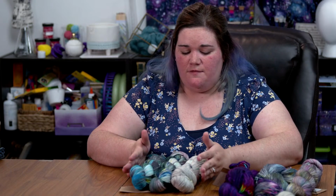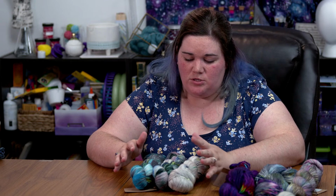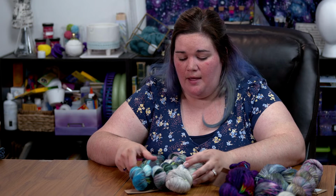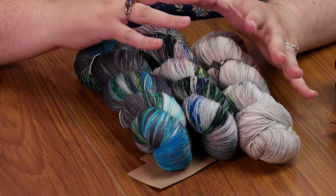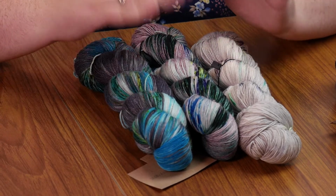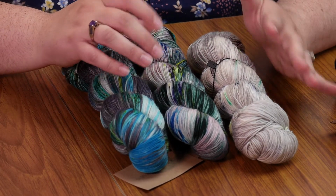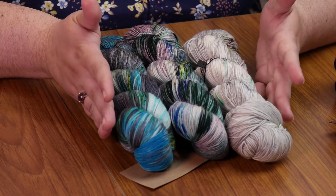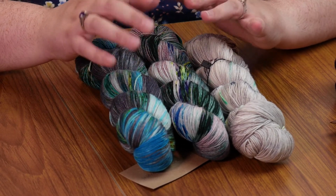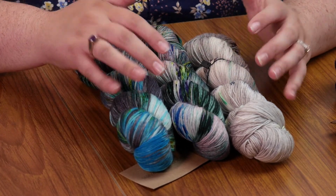And then this last set of 3. Originally what brought me to the website was a post that had these 3 in them. It was an album post, so each one was photographed separately. And I sent her a message and I said, what do you think about these 3 colors together? I was thinking of warping a sort of a plaid with all 3 of these, and I wanted to know if they would mesh and blend well enough together.